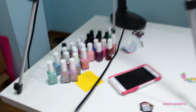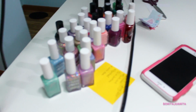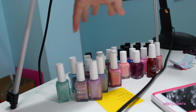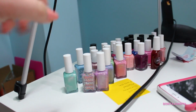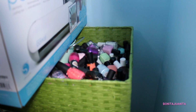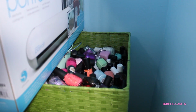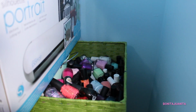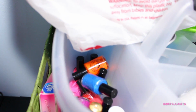There's this table of polishes that I just reviewed. The California Glam polish, there's Essie in here, Springtime Coloris de Carol, and different dimensions. So I haven't put those away because there's no room. And then this is where it gets real bad because I have more. That is full of nail polish that I have already reviewed. So there's Zoya in there, there's Candy Johnson, there's more Sinful Colors. I have Summer Coloris de Carol in there for some reason. I don't know why it's in there.